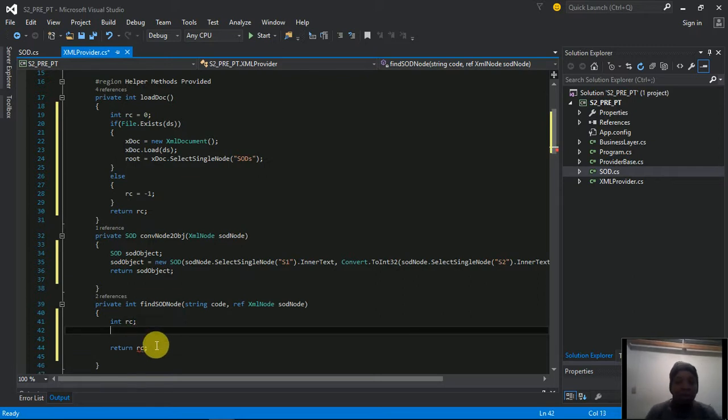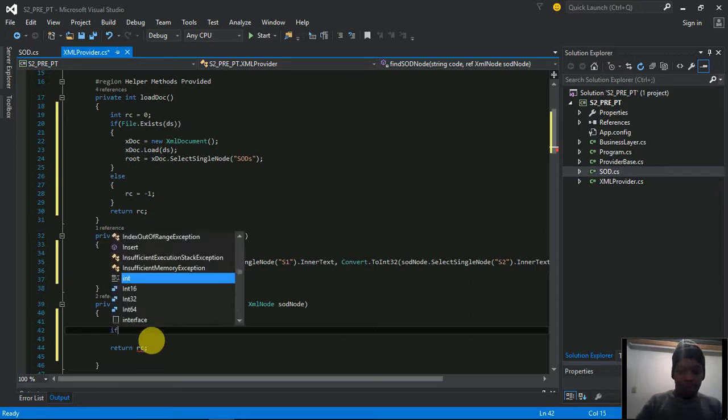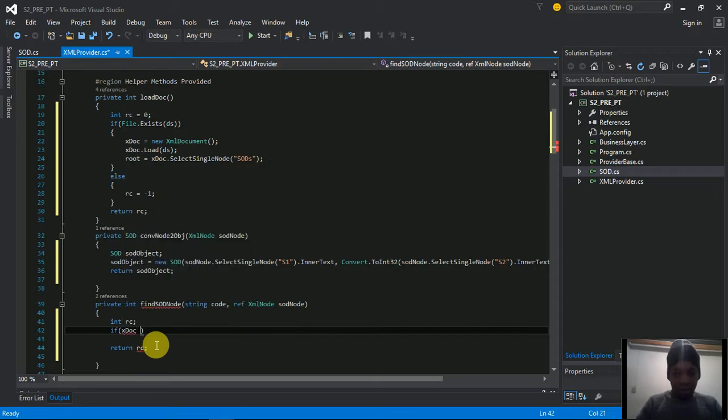In order for us to access that node, we're supposed to test first if the document is not null. Then we will know that if it is not null, we will be able to have nodes inside the document. We will test if xdoc is not equal to null.